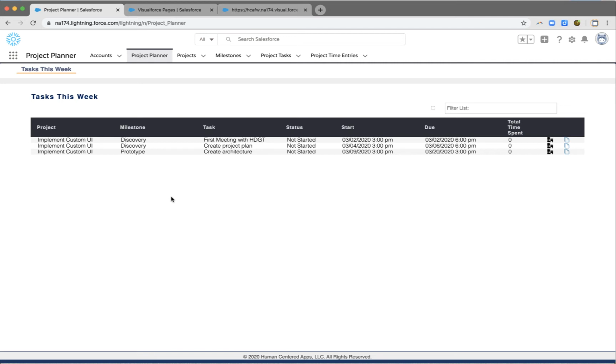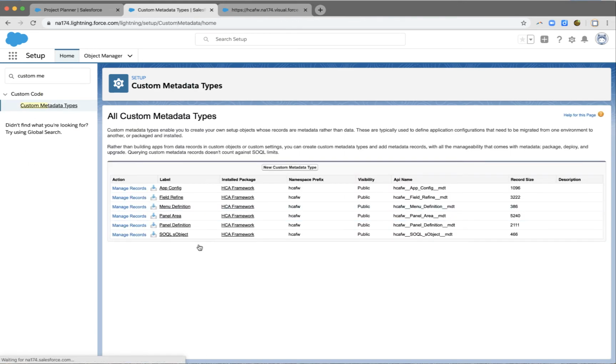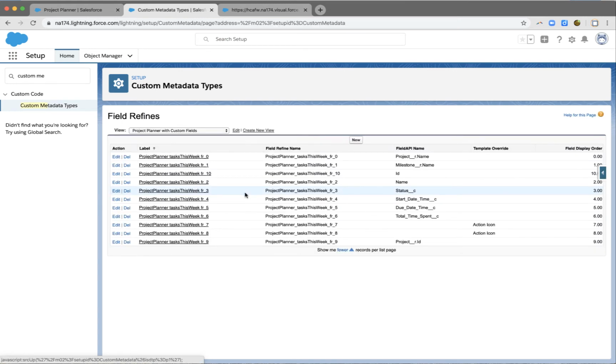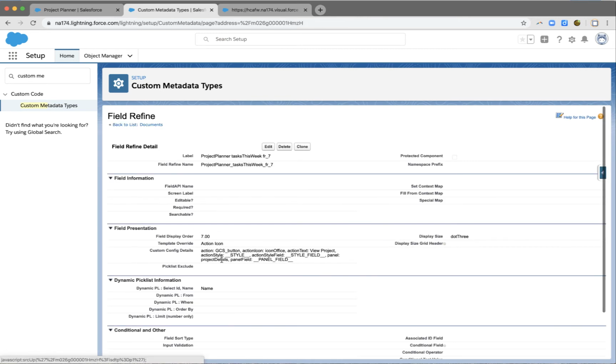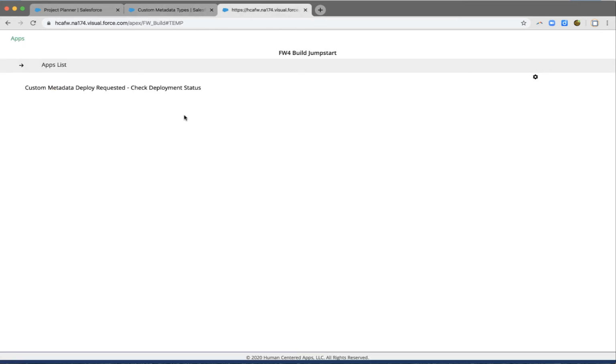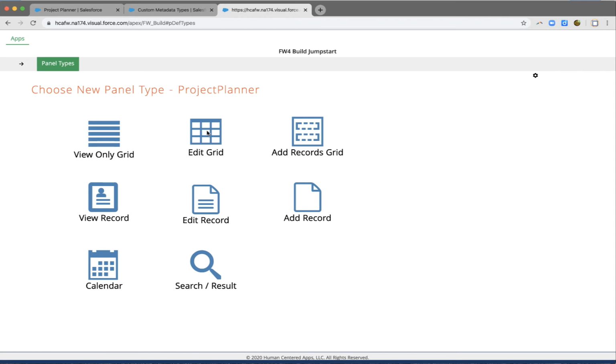So now let's build out a couple more panels. Let's start with viewing the project. I usually have a diagram with each of the panels that I intend to build. In this case, I'm just going to refer to what I called it here, so project details, and then just go back to your apps list and build some panels.